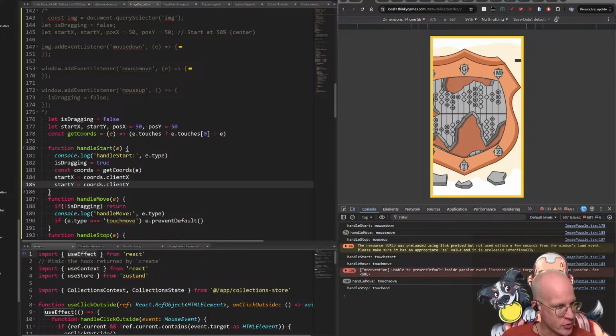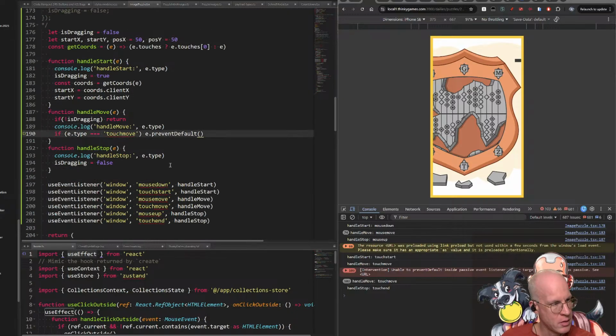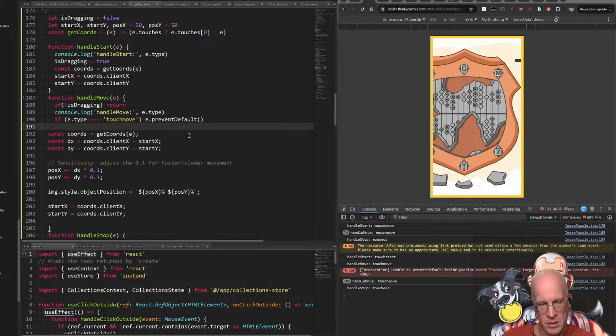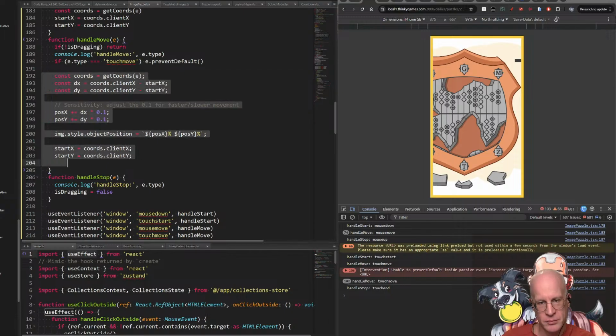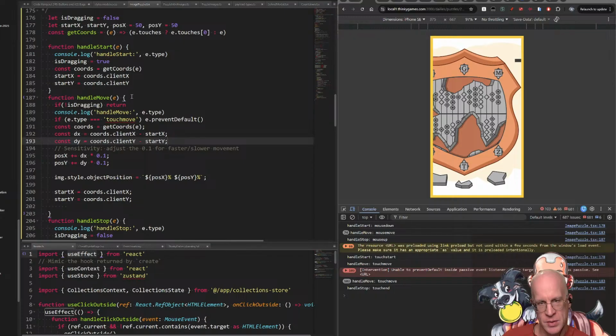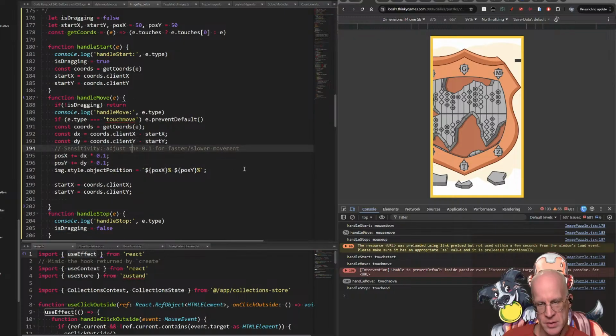Sure. And then is dragging. Chords, client, blah. Okay, one sec. I'm just gonna take the rest of this one. Put that in here. So we have that one already. We have the coordinates here. Start X, start Y, sure. Sensor adjuster, very fast or slow movement.